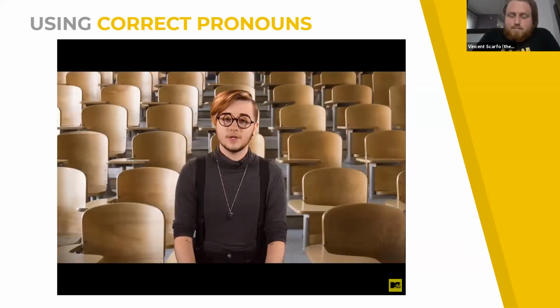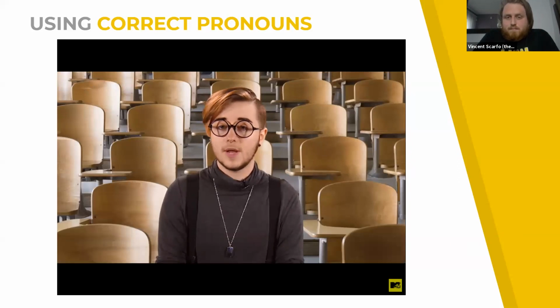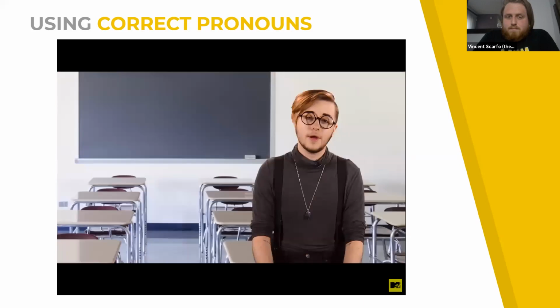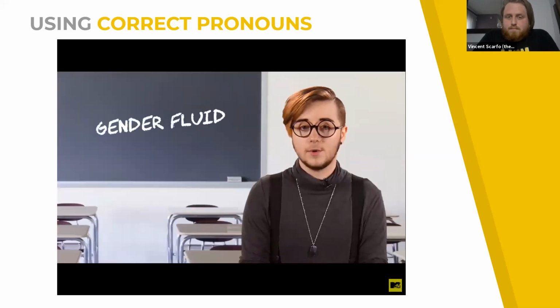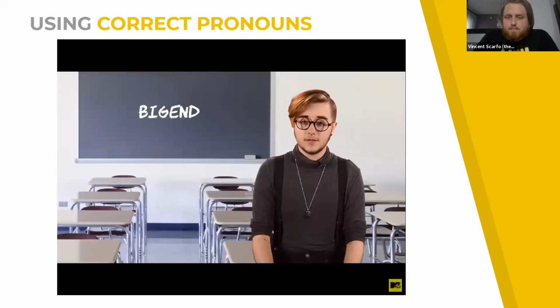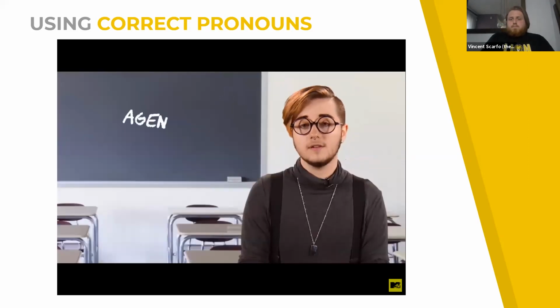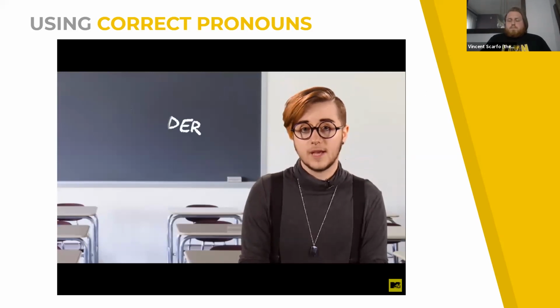The landscape of our language is always changing and adapting to suit our needs, just as more labels for sexuality have come around over the years. Gender identities have gone through the same thing. Non-binary is an umbrella term that encompasses many labels. Gender fluid is someone who considers their gender to be fluid rather than fixed on one point. Bigender is someone who identifies as two genders, which could be male, female, or a number of other things. Agender is someone who doesn't have a gender at all, and so on.